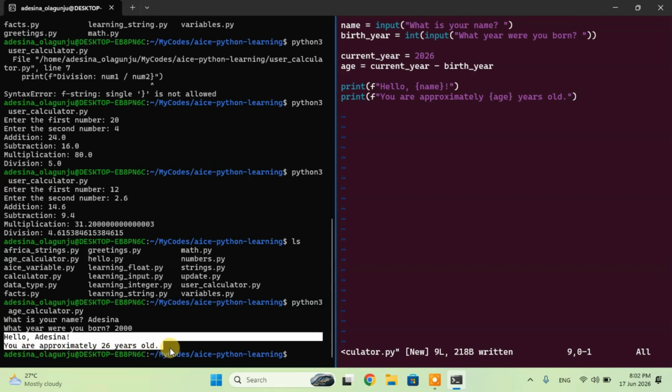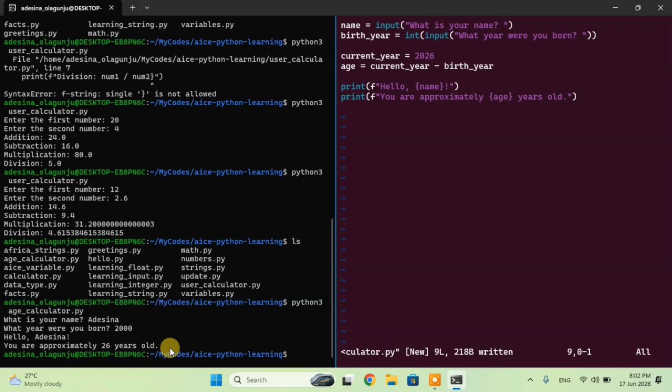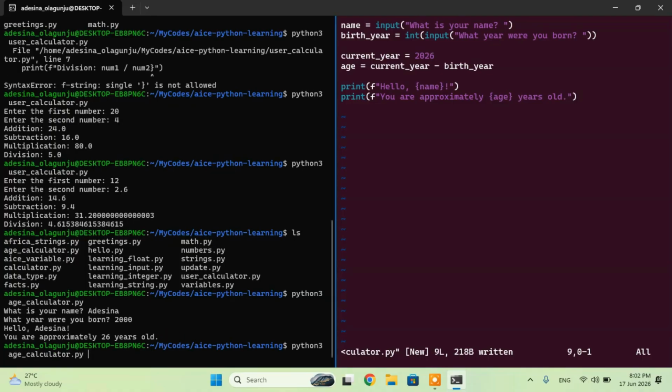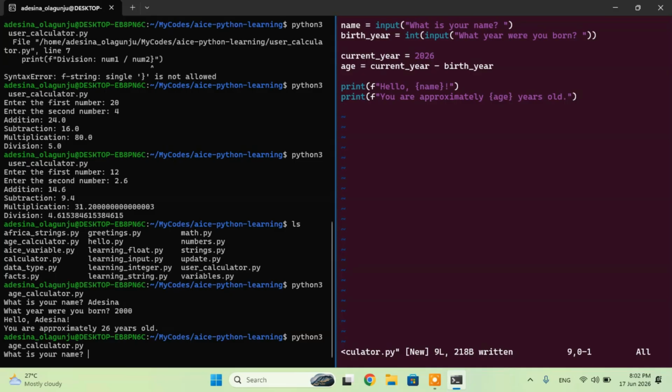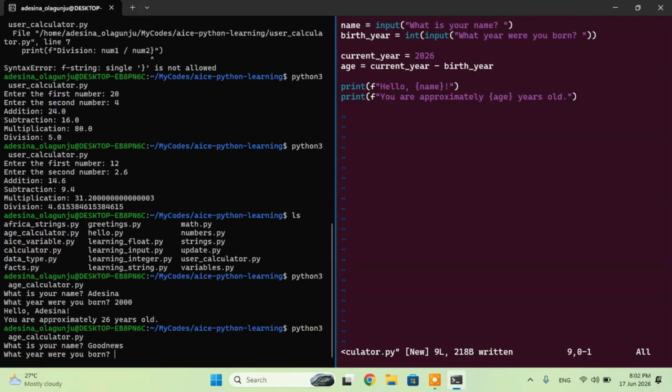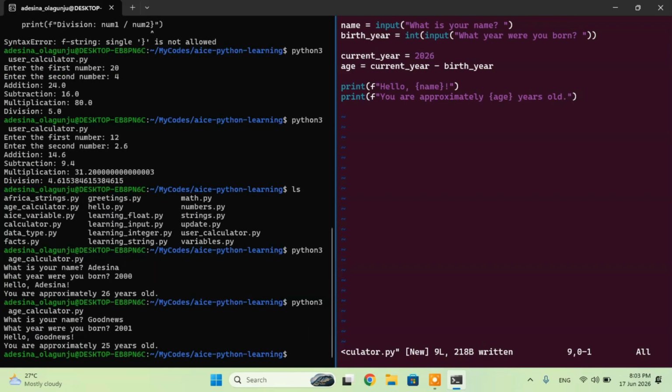It takes information from the user, processes it, and gives back a useful result. We can run it again with different data. Let's give the name a value of Good News and give the birth year 2001. You can see that it works perfectly.